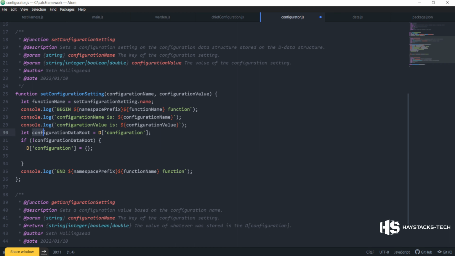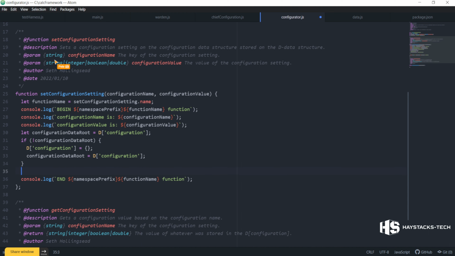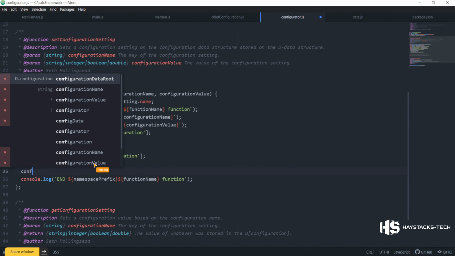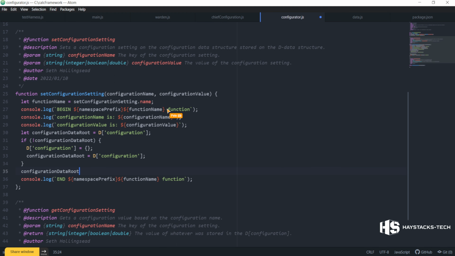We don't need to copy that with the let. We're just going to say it like this, because we've already done the let, so it's been declared. Even if it got something undefined, now it's going to actually have something defined with it. Okay, so next, configuration data root.